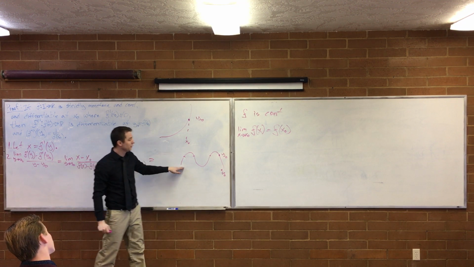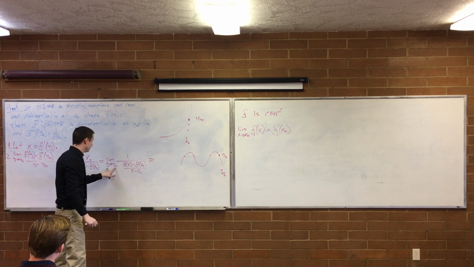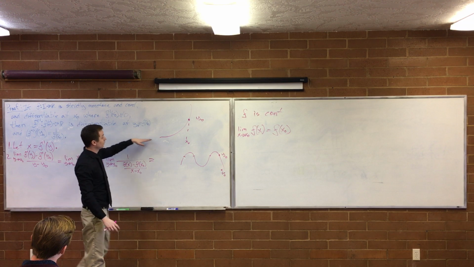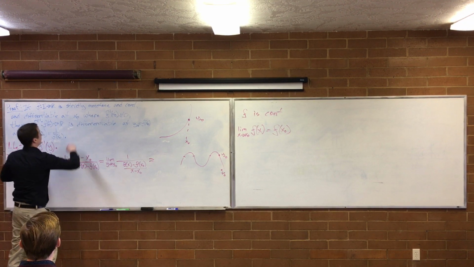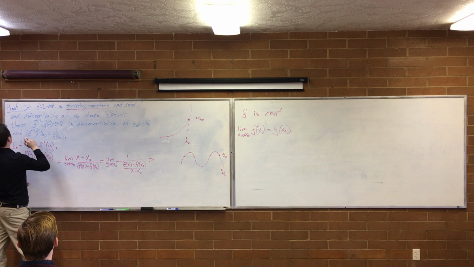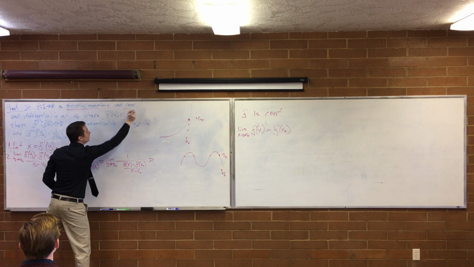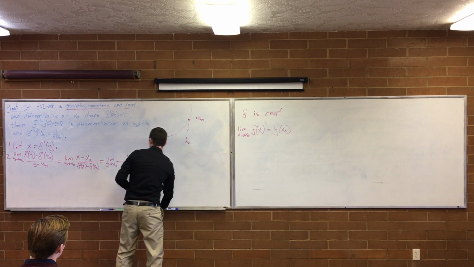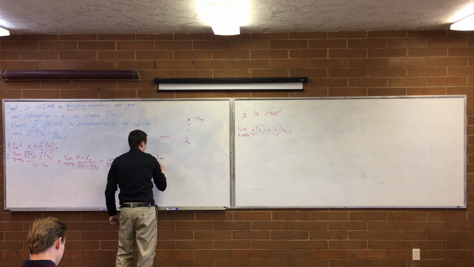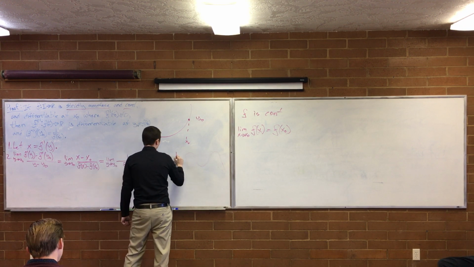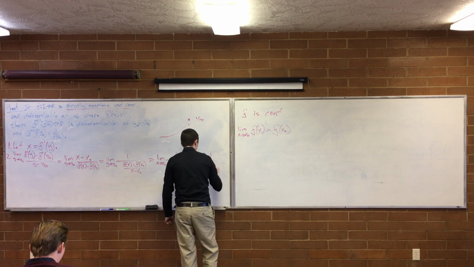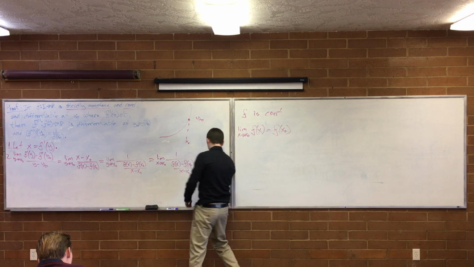So it's not true that just because it's continuous, this limit is the same as the limit as x approaches x naught. That happens to be the case for a strictly monotone function. So we're using the fact that it's strictly monotone and the fact that it's continuous right there to say, okay, now this is the same thing as the limit as x approaches x naught of 1 over f of x minus f of x naught over x minus x naught, which is 1 over f prime of x naught, which is what we're trying to prove.